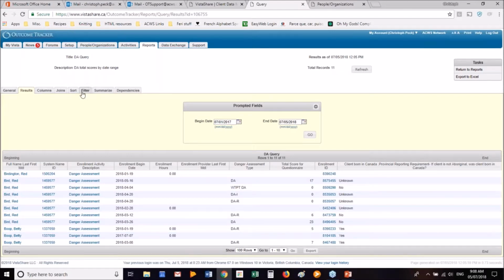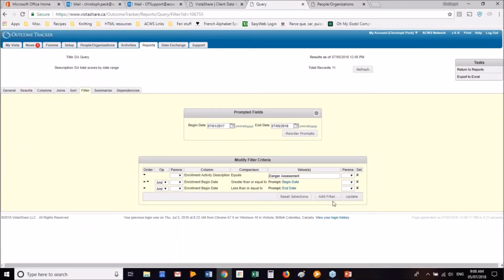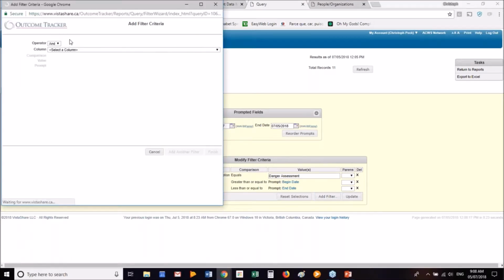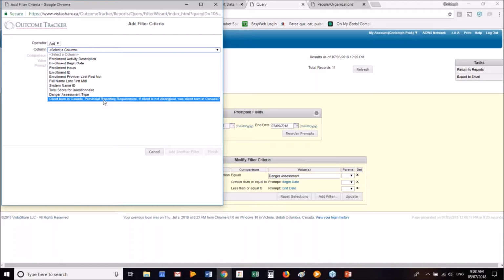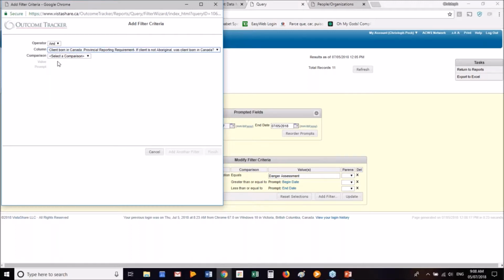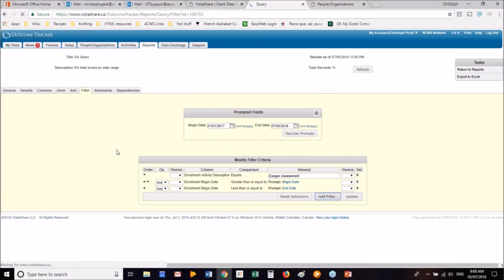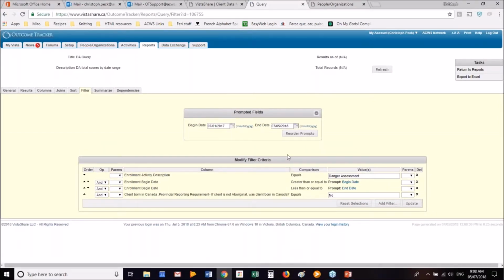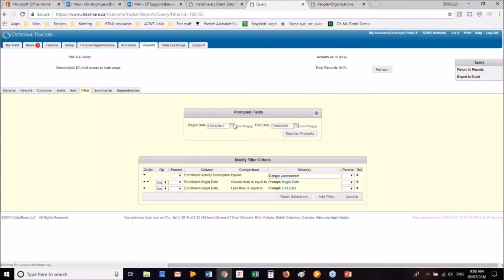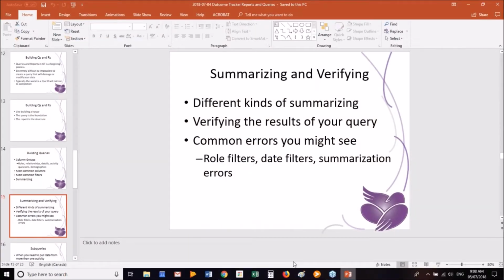All right. Let's say I want to know only the people who weren't born in Canada, so I can add a filter. Now that I've added that column, I will see that that column is there. Was the client born in Canada? Equals no. Now I will only pull those people who weren't born in Canada. So something you can do. So yeah, that's subqueries. Basically you just create a second query and join it to the first one by going to advanced.